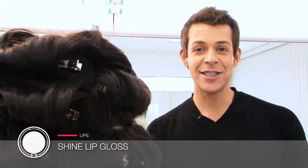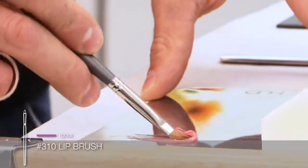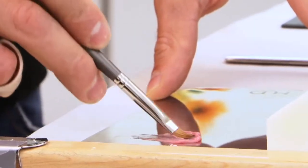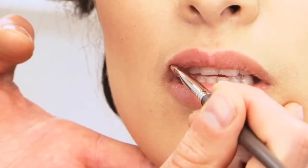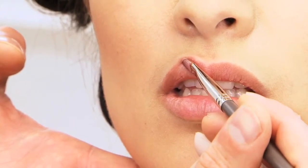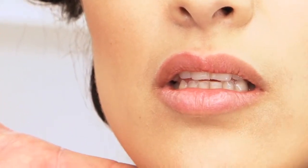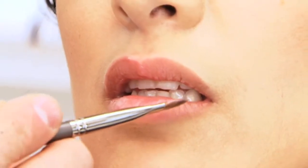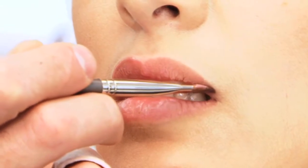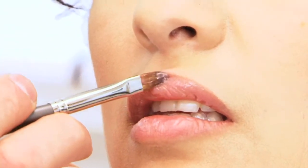Let's finish it up with her lips. For the final touches, the Shine Lip Gloss with a 310 lip brush. Take your lip brush and load both sides of the lip brush. Start at the outer corner, lay your brush flat, and drag towards the center of the lip. Turn the brush over, start at the outer corner, lay your brush flat, drag, and meet in the center.